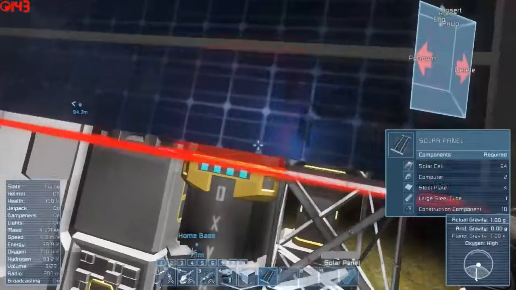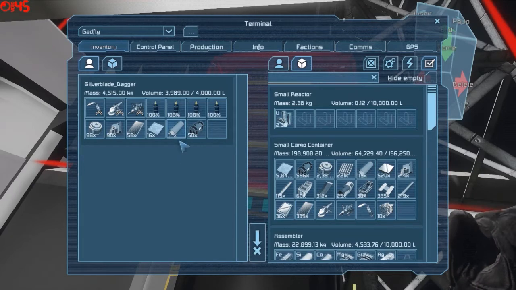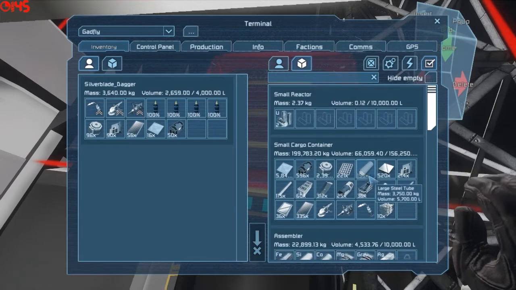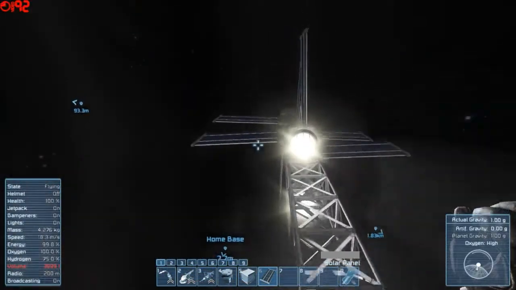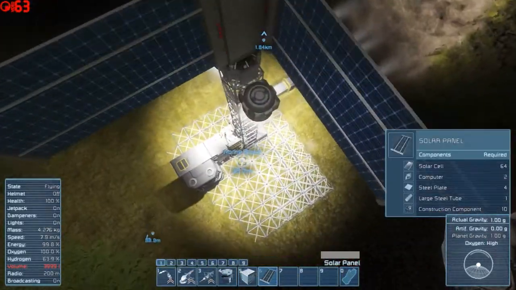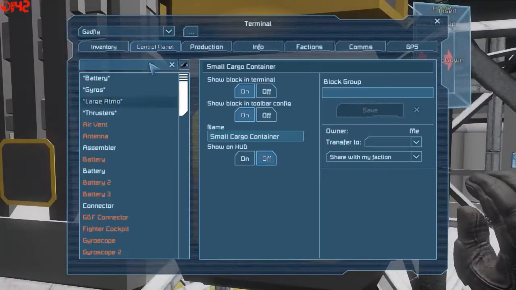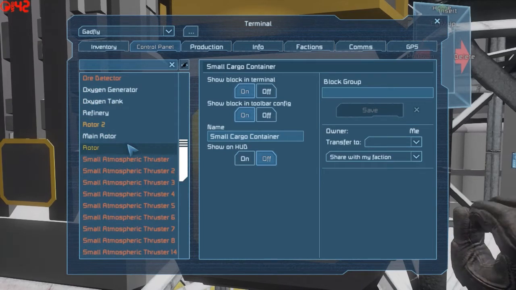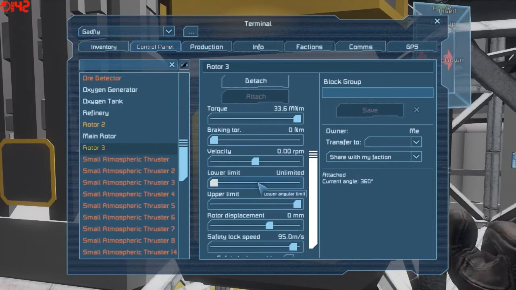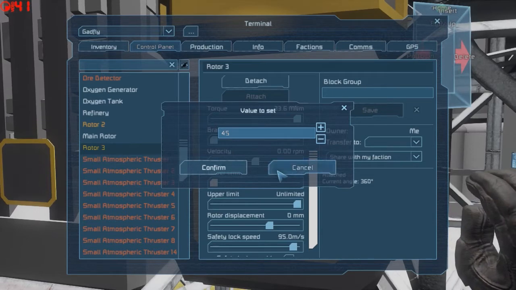Actually, let's... I think we can get away with that. Wait a minute, we can't. There we go. We're gonna have to come back up here again, I'm assuming. Actually, shoot, I just forgot. We need to set the angle on this one. So this is rotor 3. And this will be at 45 degrees.